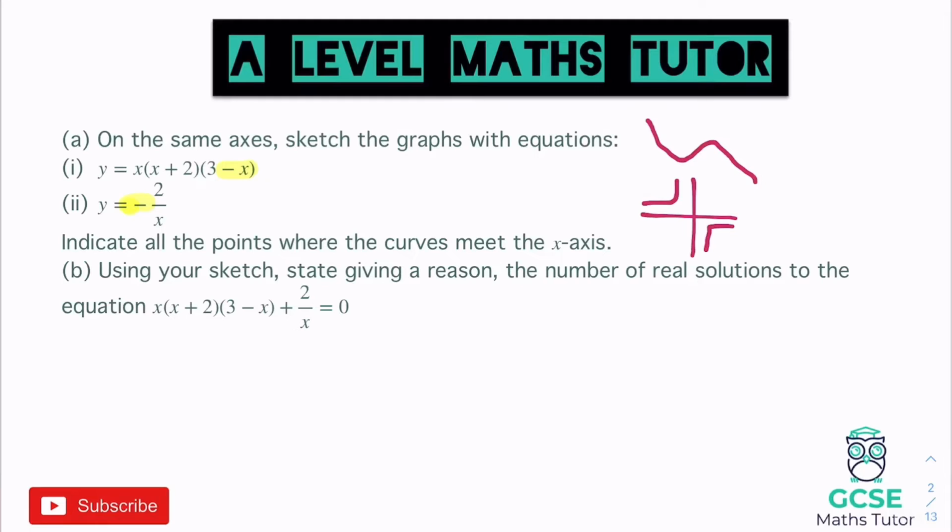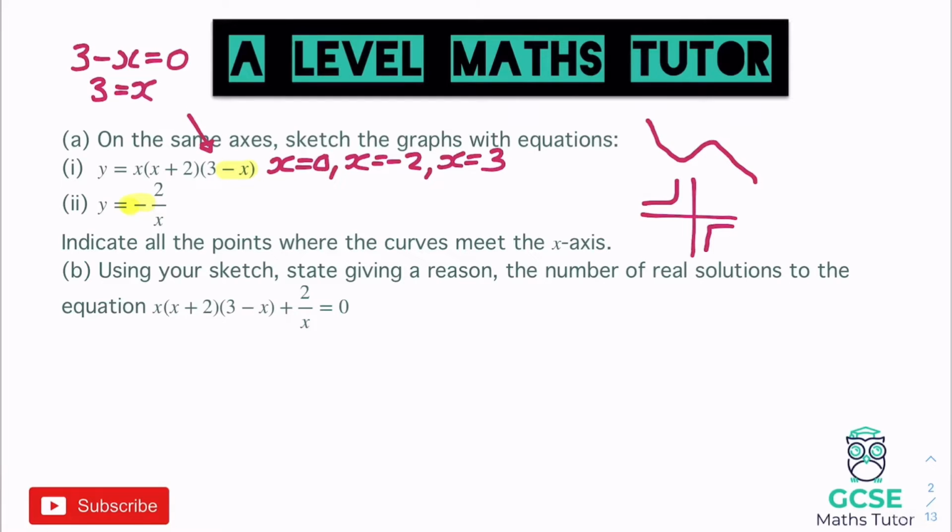Now let's think about where they cross through the axes. So the first one, and again remembering with cubic graphs sometimes we will have the same solution, but obviously we've got three different solutions here for this one. For the first one we have x equals 0. For the second one there we've got x is -2. And for that third one there, which sometimes throws people a little bit, if we just set that equal to 0, 3 minus x equals 0, add the x to the other side, we get 3 equals x, or x equals 3. So there we go, x is +3 for that one. Just sometimes throws people when it's written the other way around there. But there we go, there are our three solutions for the cubic.